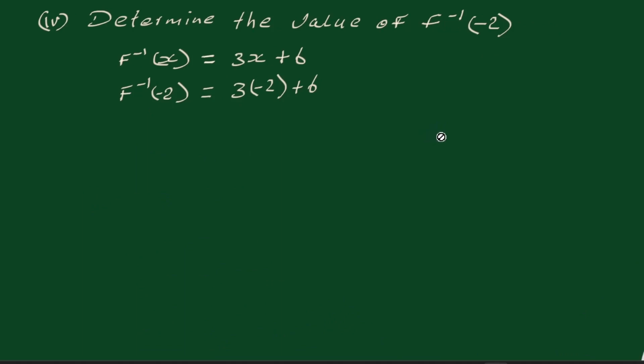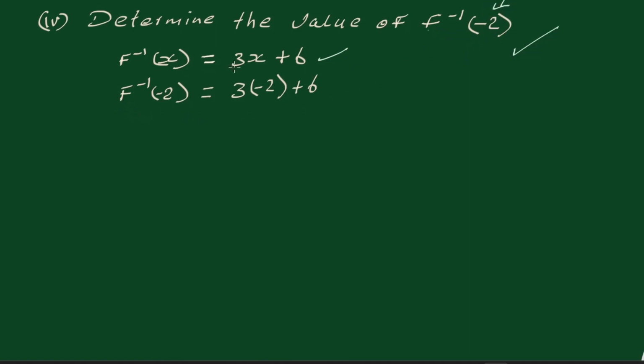Okay, so looking at the last part of this question, we are asked to find the value of the inverse function f when the input of the function is negative 2. Again, we work out the inverse function of f, which was 3x plus 6. Now, this question was not on the exam paper, right? This is a modified question. It was not on the exam paper, but generally, if they ask you to find the inverse of a function, they will go on with another question asking you to find the inverse of the function when the input is a certain value. In this case, negative 2.